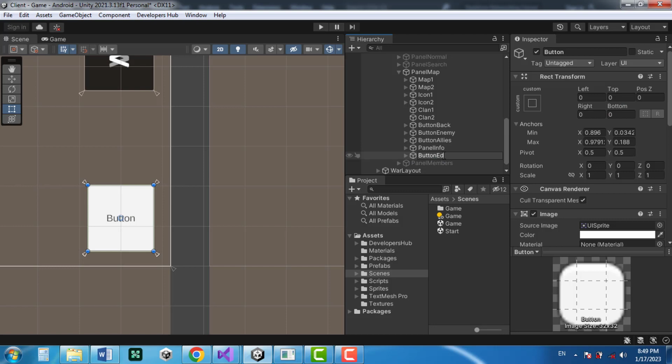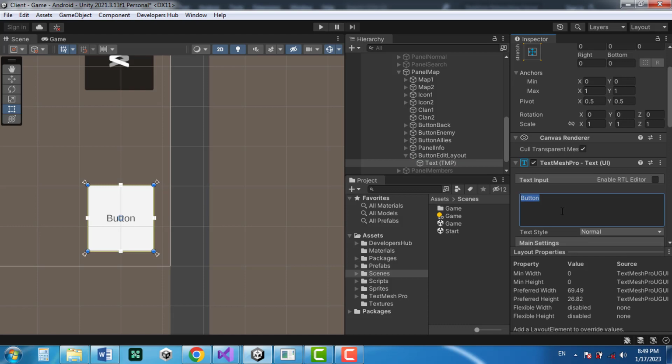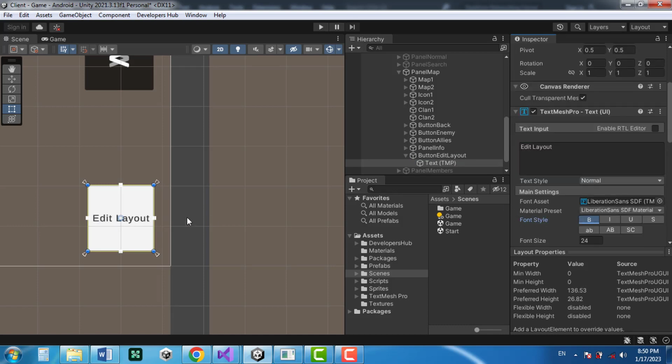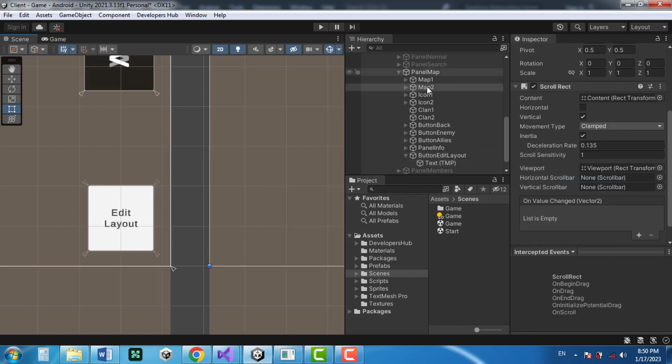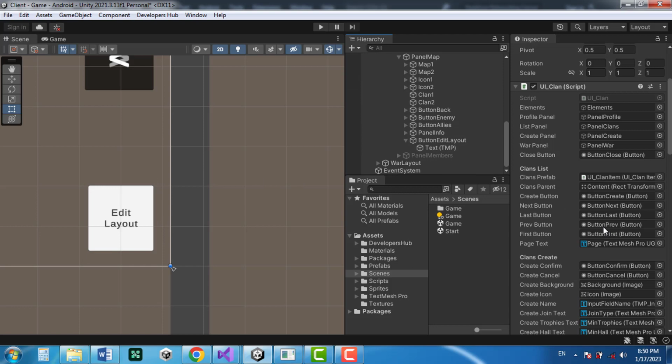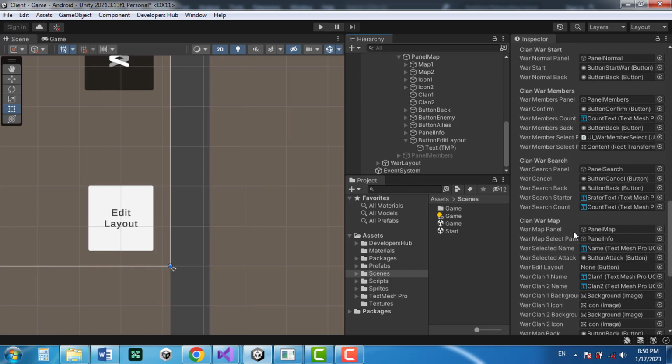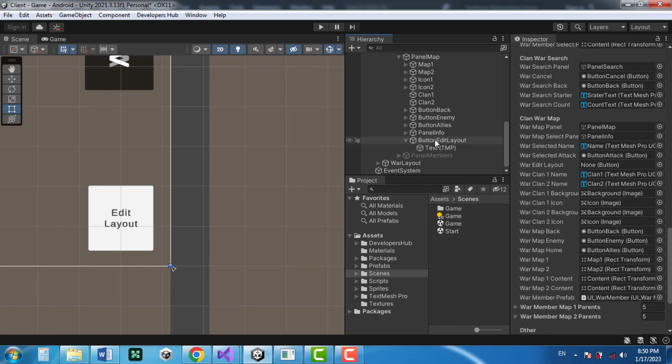Button edit layout, let's rename it. And I am going to change the text to edit layout. So that's it. And of course we need to select the clan and assign the button. So here it is, button war edit layout.